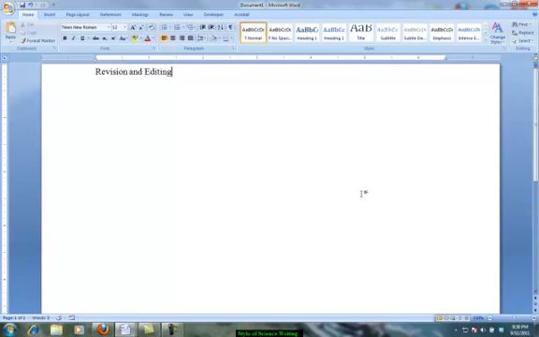Revision and editing. We'll talk about organization and style. These are the two big things that we're going to be going over, kind of overviewing. We'll look at different principles and techniques of organization and style, and then like we've been kind of talking about in the past couple of weeks, you're going to get a little bit of practice. We're going to look at some models, and you're going to imitate some of the revision and editing things that we do when we write something scientific. So we're going to get down, like I said, the nuts and bolts of science writing.